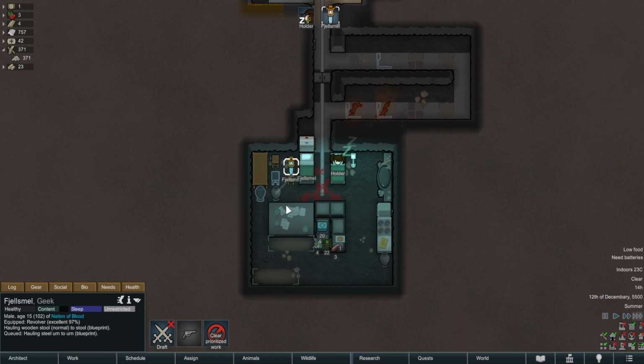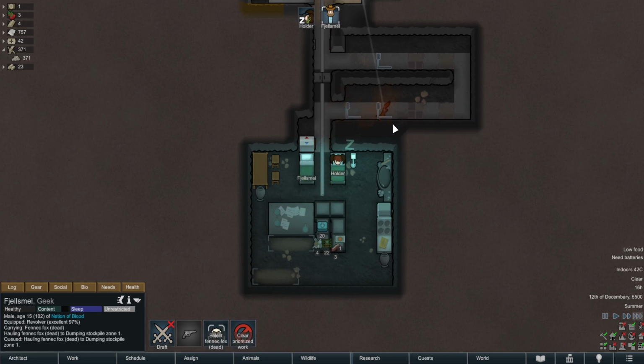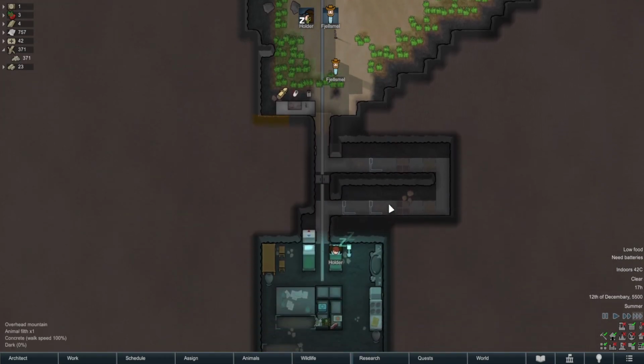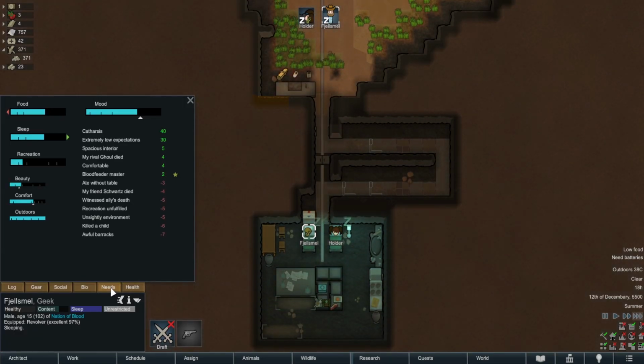Right, prioritise moving them. No, you need to clean all this blood so we're not getting massive mood losses. Haul that fox. Haul that fox. Because that will give us rot in our lungs, lung rot. So we need to make sure that's not there. Click on this. So recreation unfilled obviously isn't great.